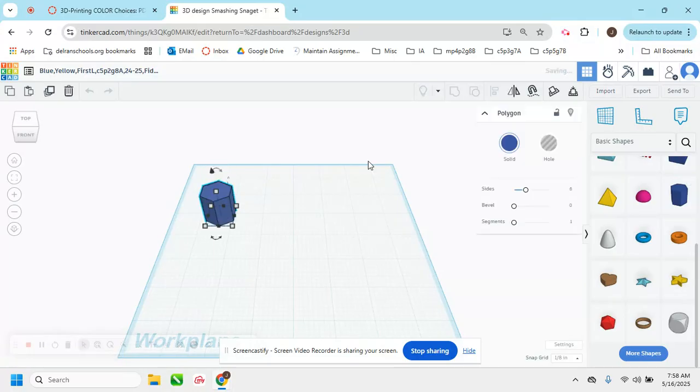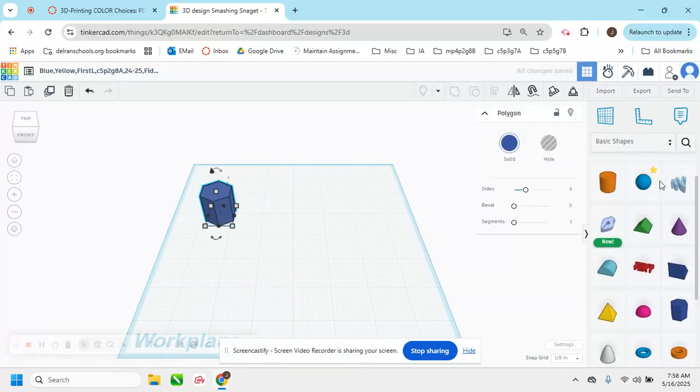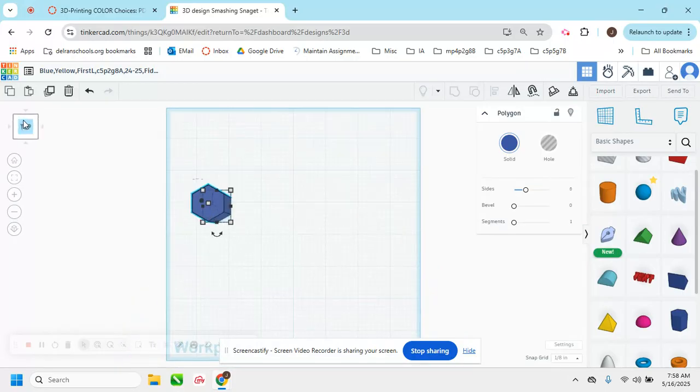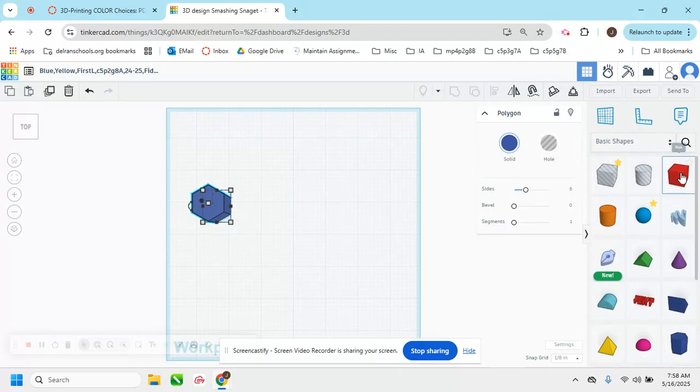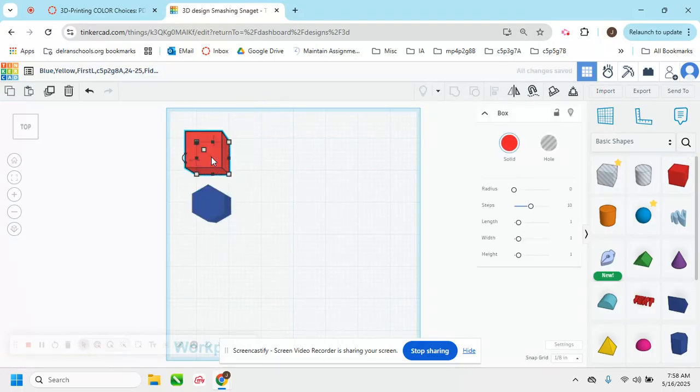Okay, so we'll bring on the polygon, and we're going to go to the top view. Basically what we're going to do is we're going to make one here, and a connector. Now that connector can be an arm, like a straight spoke, or it can be like a round circle, connecting all of the pieces that go around. You could have 2, you could have 4, you could have 6. You can even have odd numbers, but we're going to start with even numbers to make it easier, okay? So we'll put 1 here, and then we're going to make a connector. The connector will be the box or cube. So we're going to bring that out, okay?